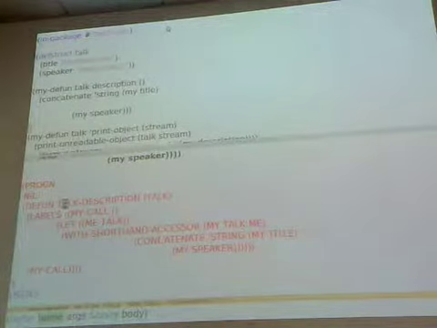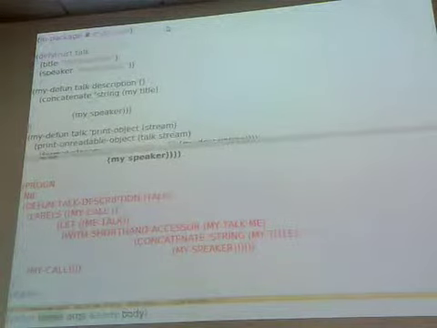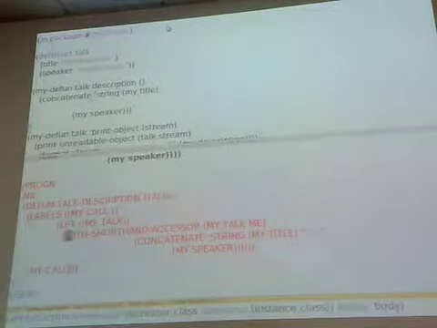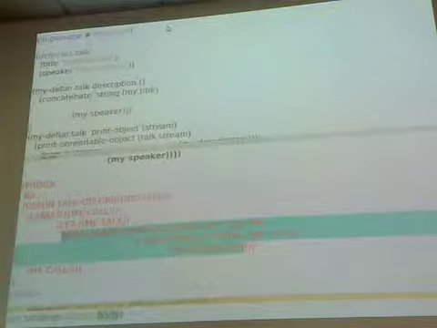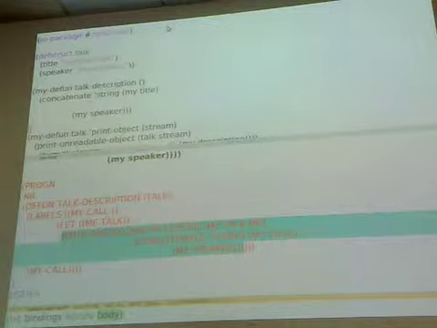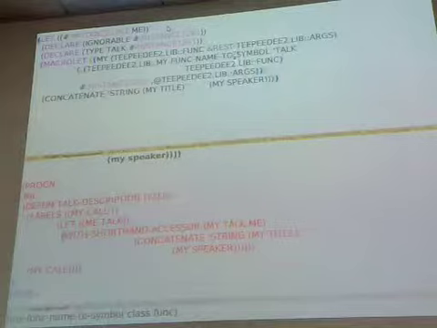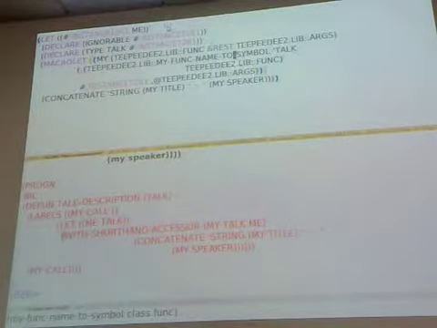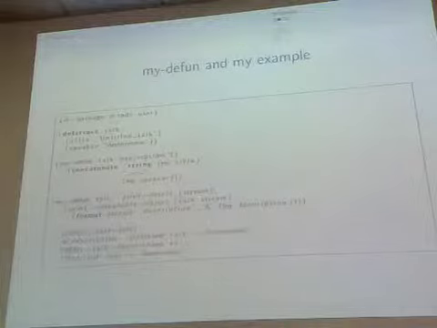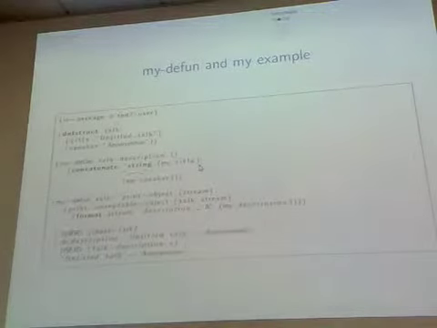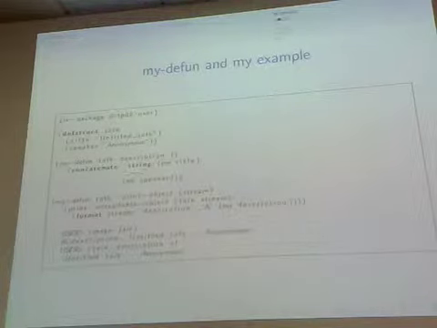So it changes into this defun. You get this beautiful my-call here. So if you want to call the same function again, you already have this my-call handy, ready and waiting. And then it gets this with-shorthand-accessor, which actually implements all the my stuff. And the with-shorthand-accessor does this. It declares the types, and it makes this beautiful macrolet, which uses this extremely annoying function, which can look up superclasses and stuff. So yeah, this macro is quite a monster. But at the end of the day, you end up with really pretty code like this, just saying my title. I've got a second macro called its as well, which does more dynamic stuff.